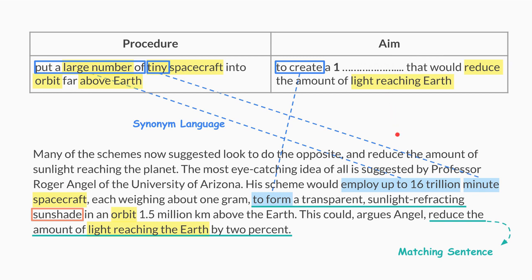Let's move on and fill in our answer right here into the answer sheet: sunshade. Keep in mind the answer has to be one word. The directions are very important. And finally, once you've answered the question, just put a number next to the line where you found the answer.